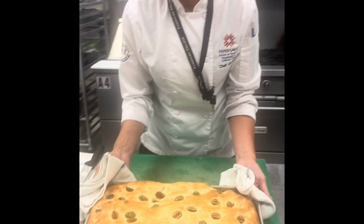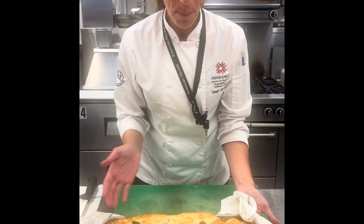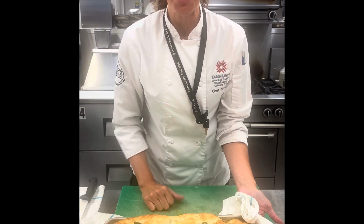Once this beautiful bread cools down, we can take it out of the tray, we can slice it up, and we can enjoy it with each other. Good for you, CITs. I'm super proud.